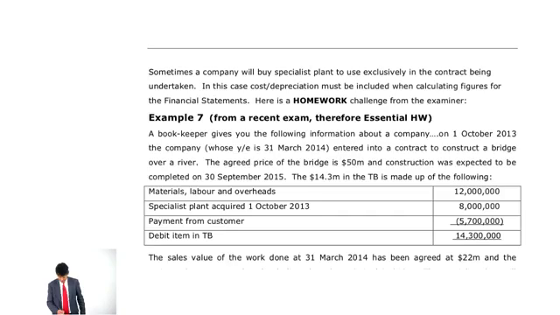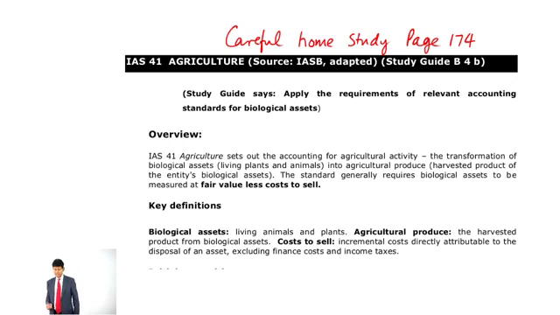if I take you on to about page 174, just make a note from your main class notes, the ones that you have, that on page 174 there is a new IAS. It's been around a couple of years now, called agriculture, and we've twice had 2-mark MCQs on it. How you value growing crops and animals, etc. So I put in a page there with some supplementary reading at the back as well. So make sure you do not forget that. Anyway, let me get back to what the session is mainly about. You can easily read that yourself, agriculture, don't ignore it. Let me take you back to where we are.